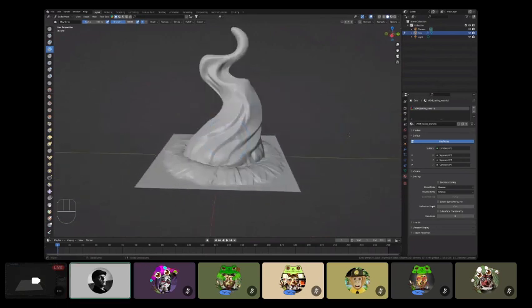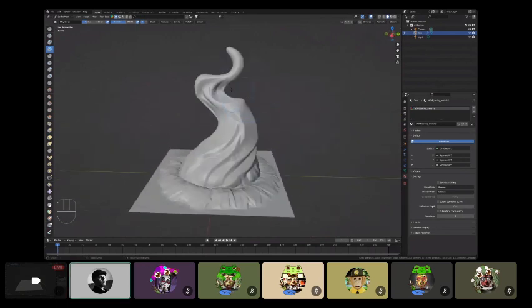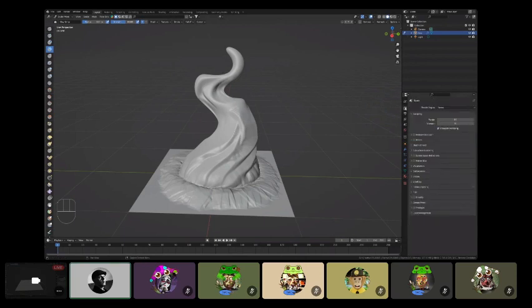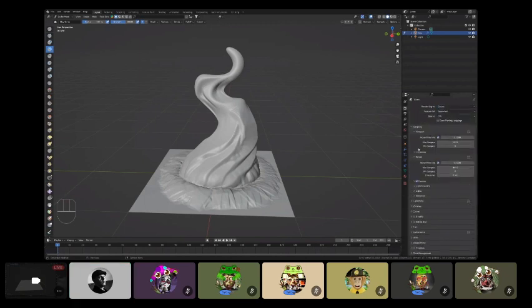Now, next step. How are we going to bake this? Well, we need to be in Cycles. That is the one thing that is absolutely required here, is we need to go to Cycles. So go to the render properties, and Eevee doesn't have an option to bake. Okay, so we are going to go to Cycles, and we now have this bake tab at the bottom, which is what we need to make this into an actual texture, right?